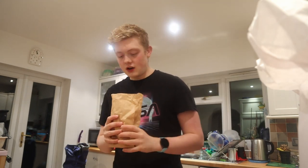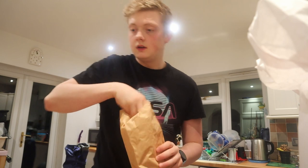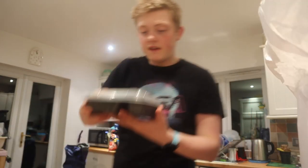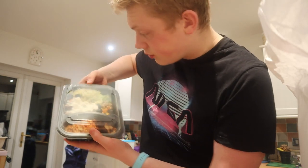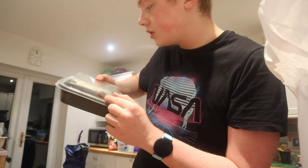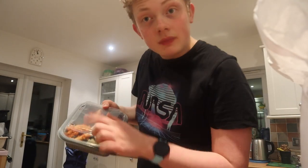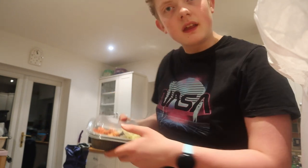This one is a bit different to all the others — it's less of a surprise and it's the first one we've had from a restaurant. First up we have four bread rolls. We have our first tray of salad — some potato salad, onion crunch, a bit of lettuce, olives, croutons, a good mixture. And a second tray as well with some pasta, more lettuce, some tomato. I think that's going to be a great lunch tomorrow.